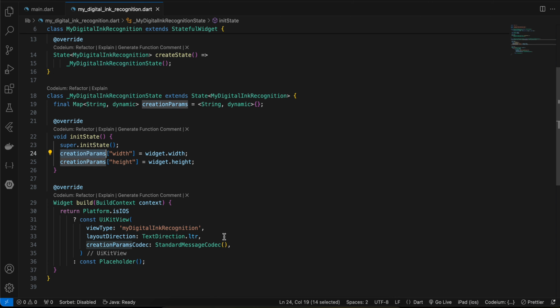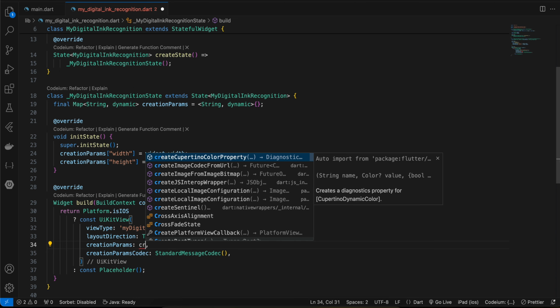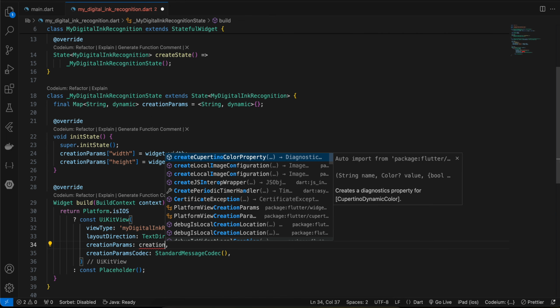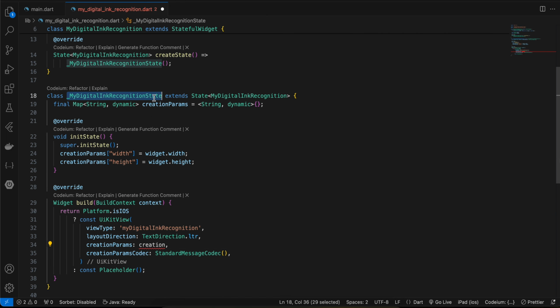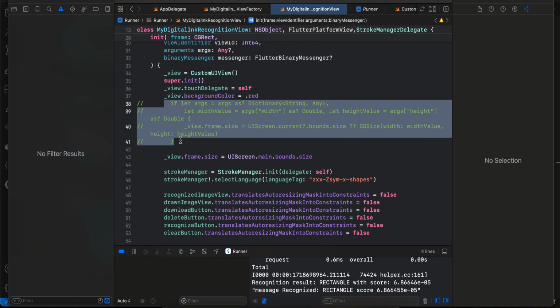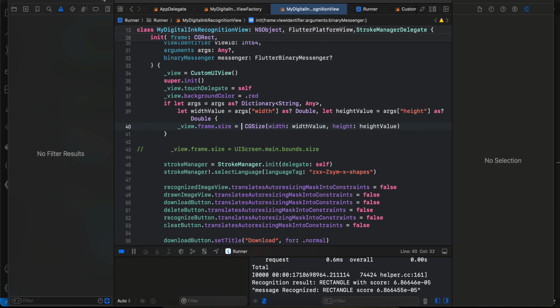And here, sorry, I think I forgot one thing. We have to pass our creation param something like this as well. Why is this not working? Because this can't be const. Okay, let me quickly check one more thing. Okay, sorry about this. I'll quickly run it.